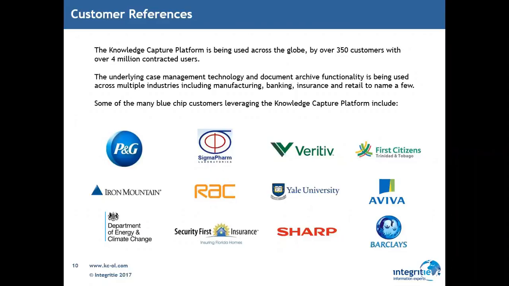Customers on this list range from just multiples, so 2 or 3 users, all the way up to 10, 20,000 users in a single system. So it really is any type of customer you can think of, we can also look to actually leverage and help you target them with this type of platform.